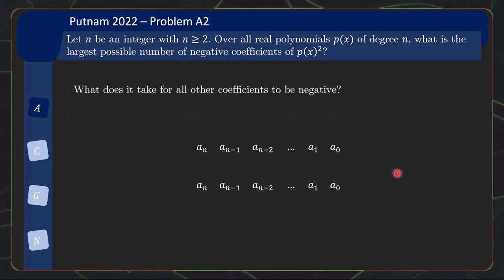And let's see what it takes for all the other coefficients to be negative. So let's start off assuming without loss of generality that a_n is a positive number. It doesn't matter whether I assume positive or negative because I can just flip all the signs and it will still apply. So let's assume without loss of generality that a_n is positive. Now, if we want b_2n-1 to be negative, what does it take? Since b_2n-1 is this product plus this product, we see that in order for b_2n-1 to be negative, the only hope is for a_n-1 to also be a negative number. So, okay, we force a_n-1 to be negative.